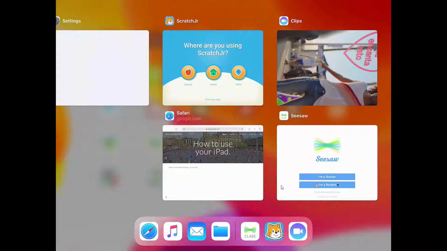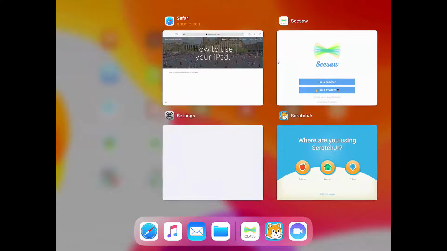So sometimes if you're using an app and it's not working properly, then you can actually stop the app from running, and the way that you do that is tap the home button twice, just like I've done there, and then if you move over the screen where one of these apps is and just flick it upwards, that will stop it working, that will turn the app off.